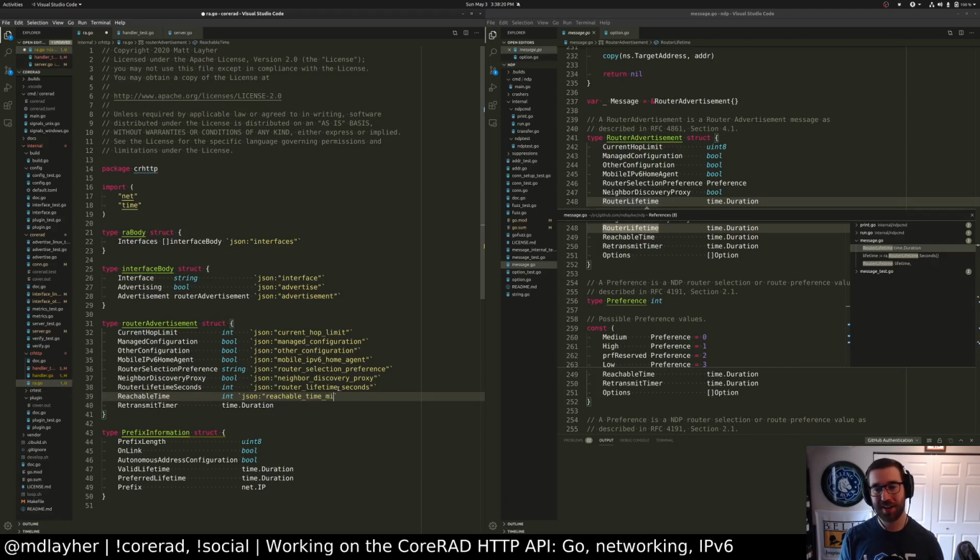Reachable time in milliseconds. I feel like this is probably the best trade-off, right? Because you give people an integer so they can immediately do the math, but then they also know the unit because that is the field name. I can't stand APIs that give you bare integers and don't tell you what they are, right? Like, it would be so confusing if the router lifetime seconds is 30 and the reachable time is 3,000 because it's milliseconds instead, you know? Or 30,000? I think it would be 30,000. Yeah. I feel like that kind of thing is so confusing.